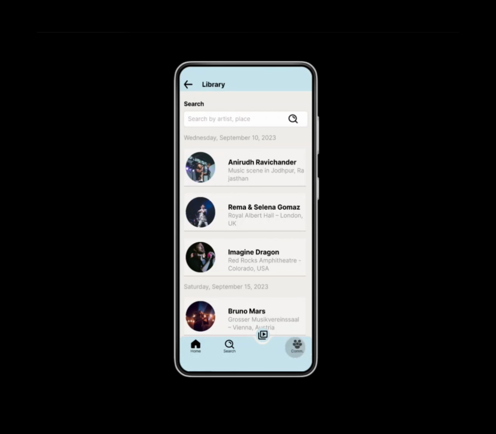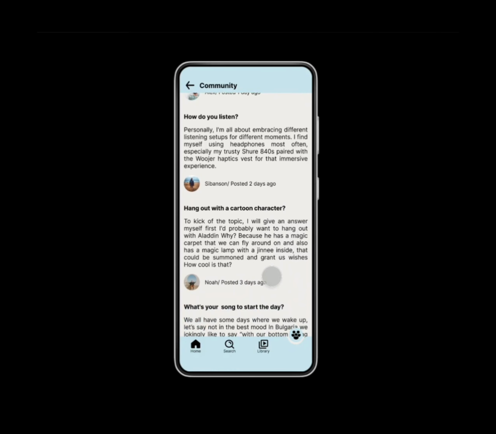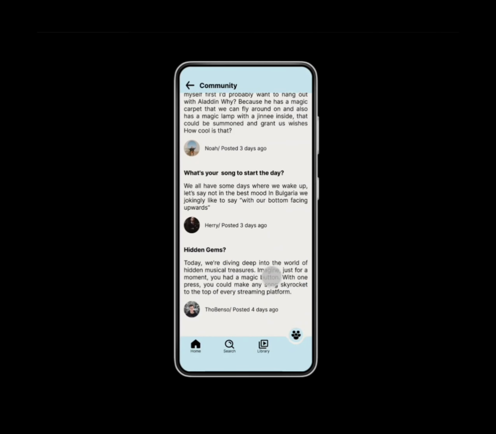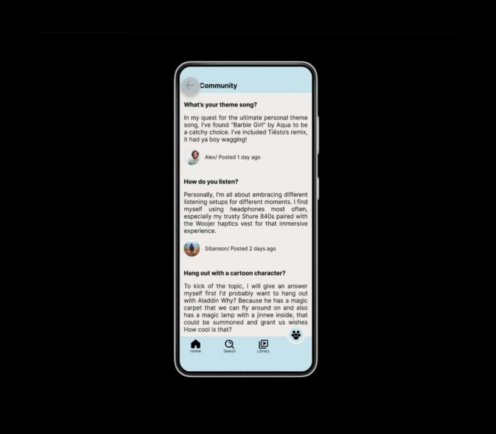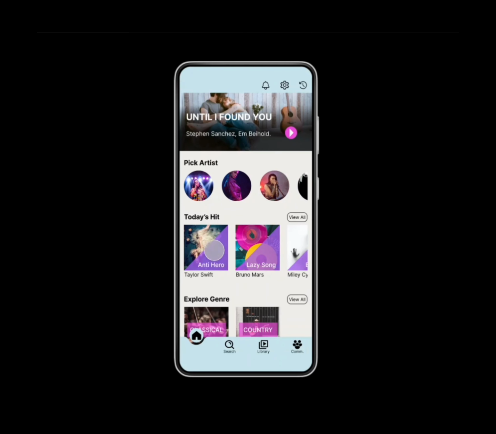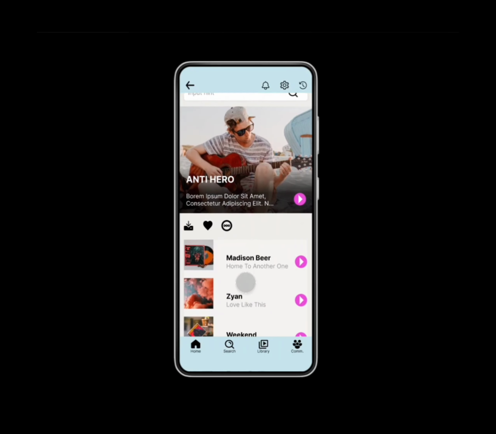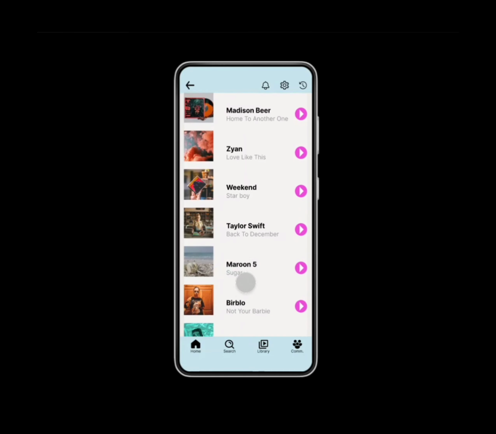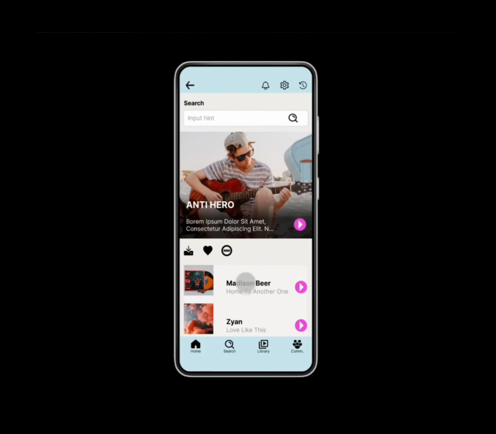And go to community. This section is a community page. This page is where the user can interact with other users to share their ideas and thoughts. So let's click one of the songs, and in this space the user can scroll through different other songs, or they can download, like, and let's click on this menu here.